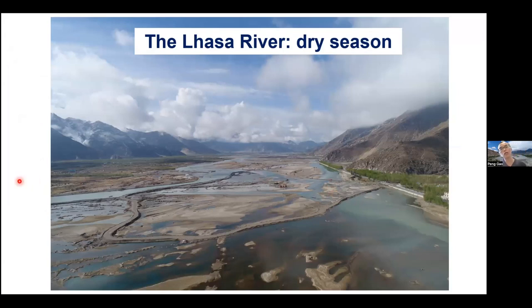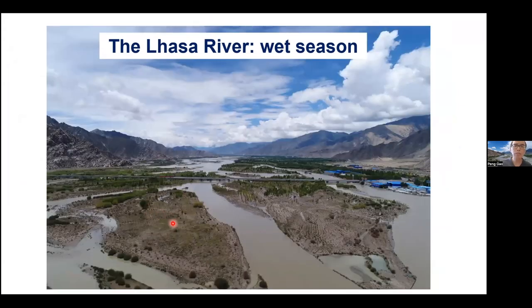Okay, so this one shows you the Lhasa River, the main tributary. It's during the dry season. And the key point I want to show you is the impact of this road built by human beings on the river system. And also from these pictures, you can see first, this bridge across the entire river valley. And second, you see these very regularly arranged vegetation, which are man-made, artificially planted trees on the bare soil bars for the purpose of stabilizing these bars. So the point is that this river system is significantly affected by human activities.